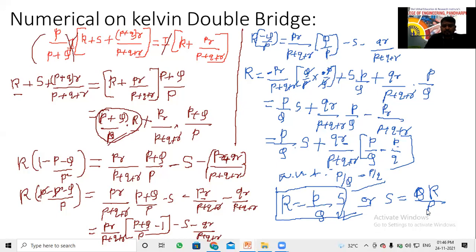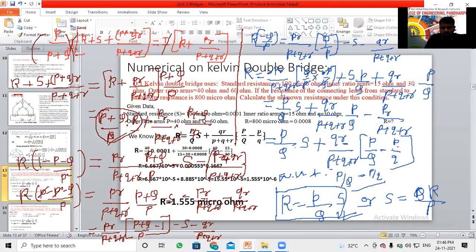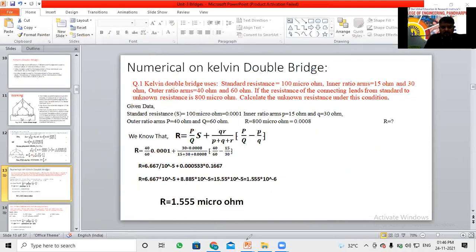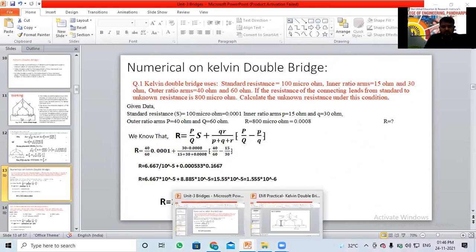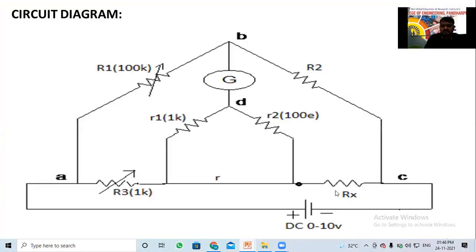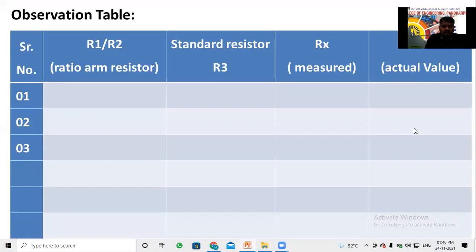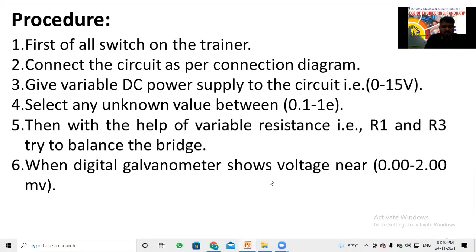Okay. So from this, I will clear all the things here now. So come to the practical orientation. The equation for this derivation here now. This one R we have considered. Once we got the R equation, we can easily write the RS formula also here now. So R1, R2, R3, R4, Rx is the unknown resistance we have used here now. So the equation for the unknown resistance is downside.